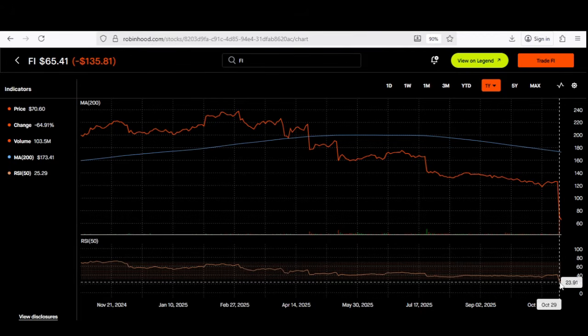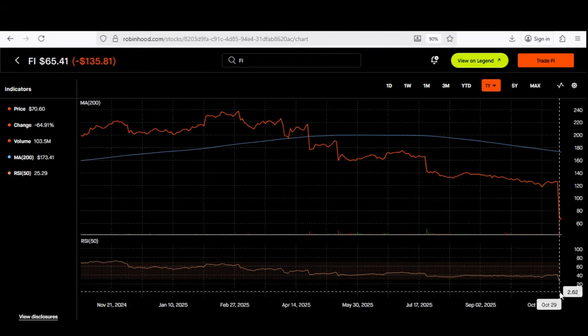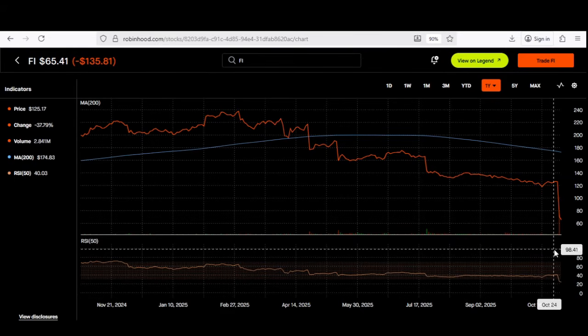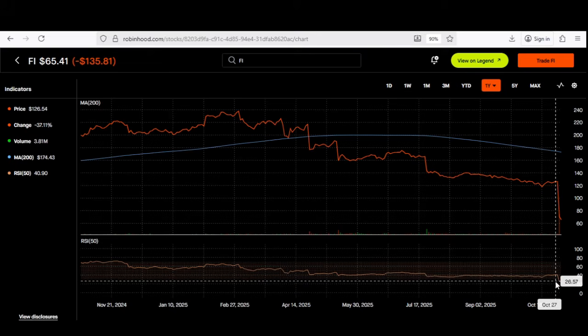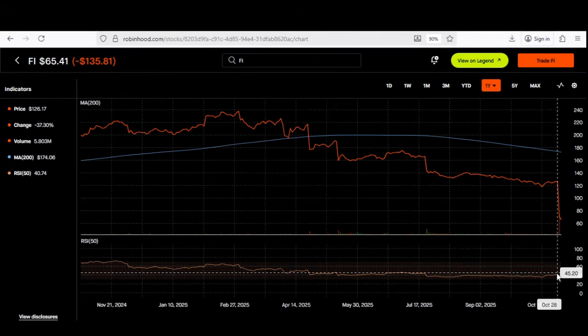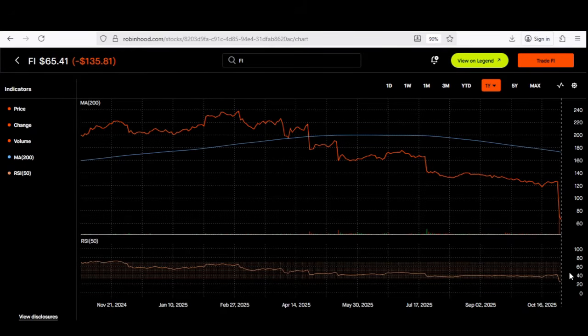Now, just so you guys know how to read the RSI, it usually goes from 0 all the way up to 100. But what we usually focus on is the movement between the 70 RSI and the 30 RSI. Anything going down towards the 30 RSI tells us that the stock is going into oversold territory, and vice versa. Anything going above the 50 towards the 70 RSI tells us that the stock is overbought. Now, currently, Fiserv sits in oversold territory.